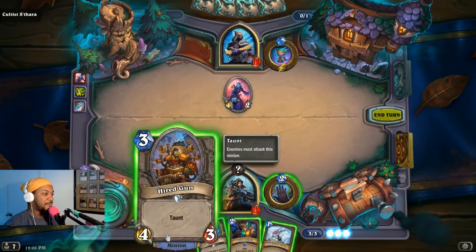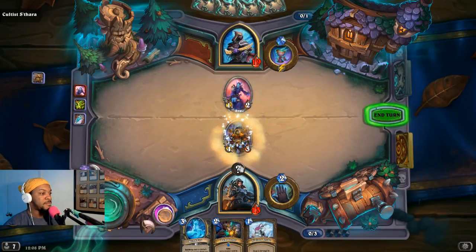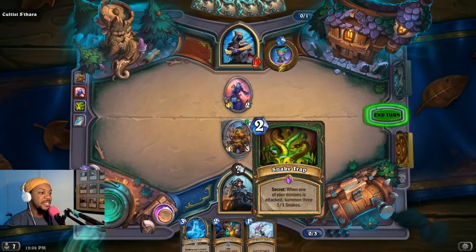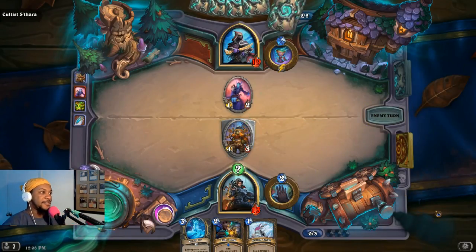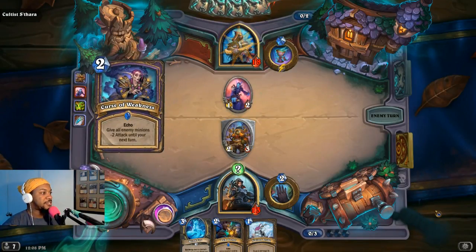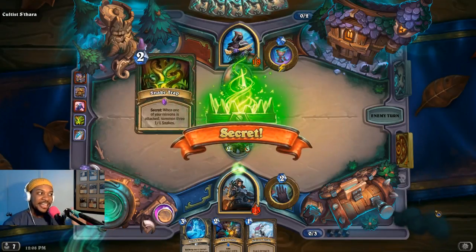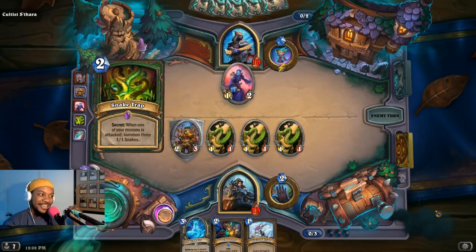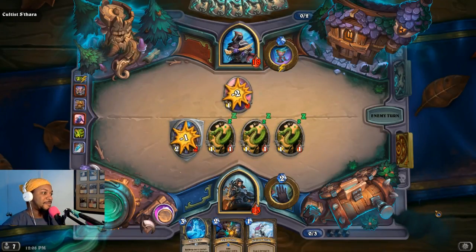But let's play our boy with taunt. Talk about a nice shot. Because when it attacks, we're gonna get 3 snakes, so that should help us. Drew a card, give all enemy minions -2. So is that just the ones in play? Because I need my snakes. Yes, okay. I need my snakes to have a little bit of power about them.